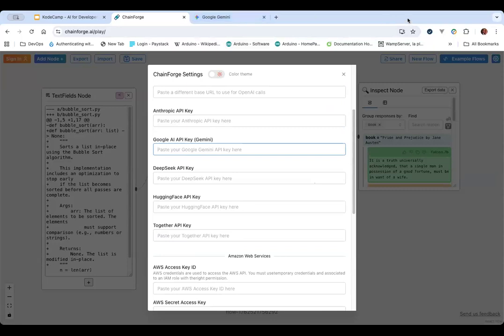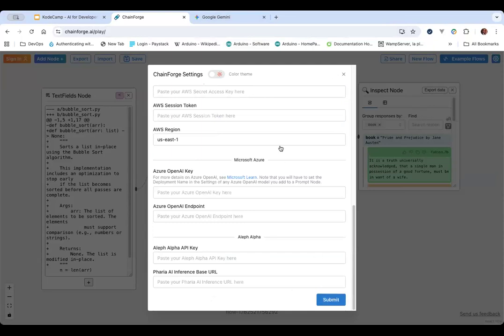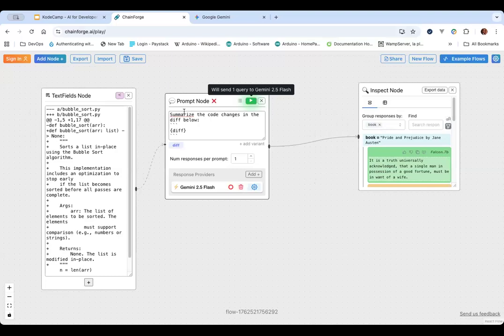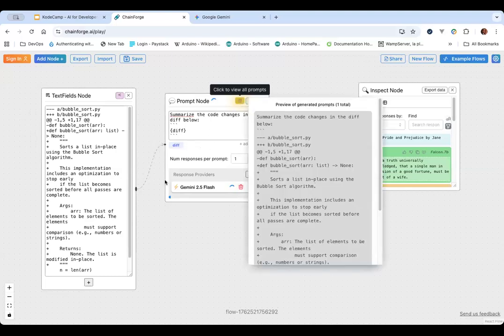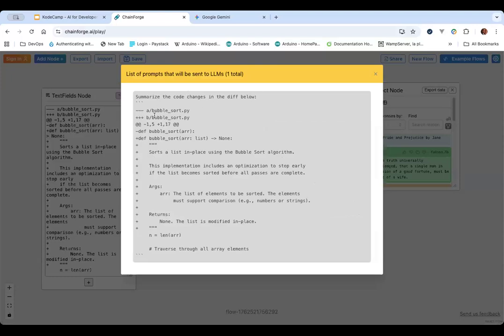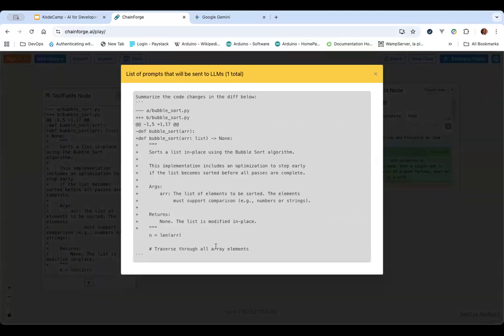So I'm going to get the Gemini API key, which I have around here somewhere. Okay, so summarize. This is a prompt now because I have passed this in from the input text node.